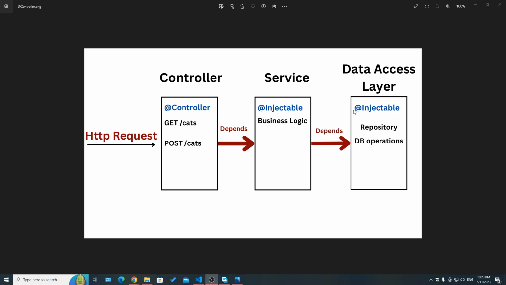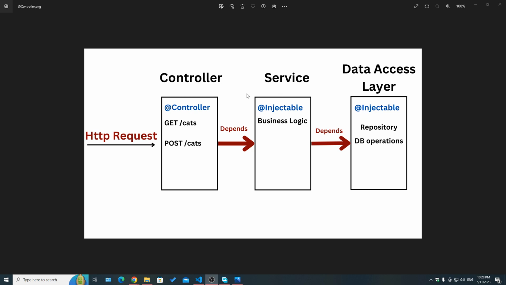So typically you would need to create a service to handle your business logic. And then on top of that, you would also have a repository where you would have your database schema and models. And this is the place where you access your database and where you have your operations. So if we take a look again, we can see that the controller would depend on the service and the service would depend on the data access layer. Now, there's a pattern here. As you can see, every class that is depended on by another class or by another entity has this @injectable decorator here. So this injectable decorator, whenever it's used with a class, marks it as a provider. Now, in this case, we can see that the service is a provider and the data access layer, which is the repository, is also a provider because they both have the injectable decorator.